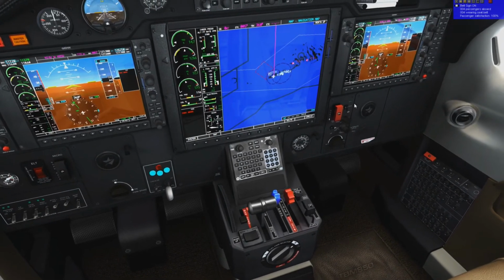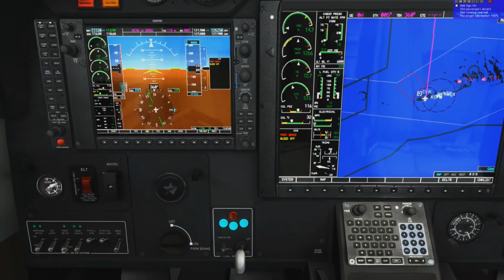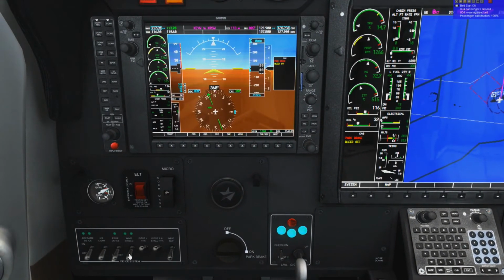Let me see what that says. Is that auto over there? I'm going to go ahead and just turn it off. Bleeder as well. So there's just off and auto, I guess, for the bleeder. How do you turn it off? There we go. Turn everything off. Alright, windshield switch as required. See, I don't know if that's windshield heat or if that's actually windshield de-icing. I think it's kind of windshield de-icing. Although, you should have windshield heat, I thought, but I'll leave that off for now. If you guys know, you can tell me in the comments.